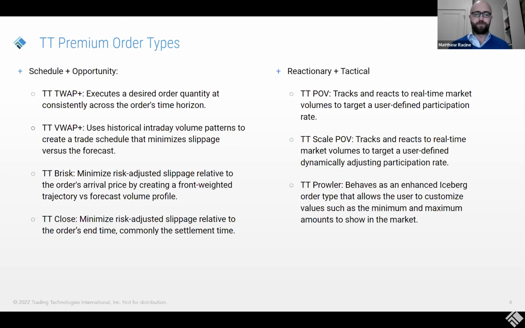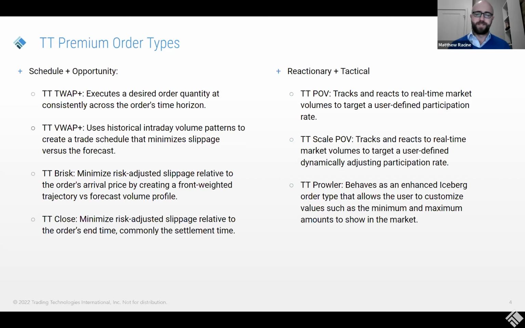So working passive orders, trying to get passive fills, is all highly correlated with good execution metrics. So trying to maximize or optimize those opportunities while being able to take liquidity when it's advantageous and the price may move away. So in terms of reactionary and tactical, it's really more being driven solely by those order book dynamics, less so by the overall market forecasting.